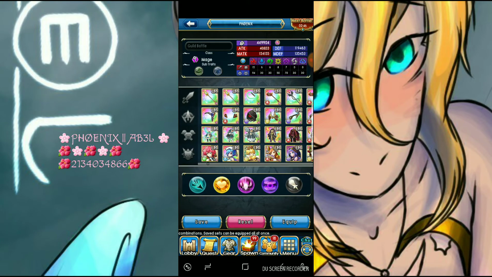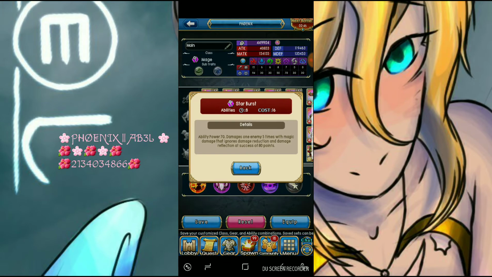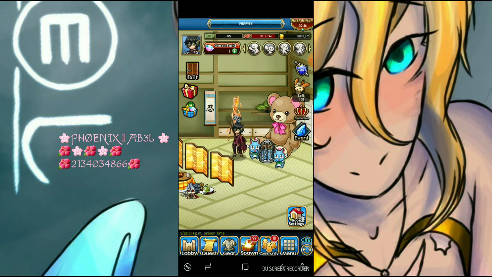So really, the biggest thing with being a mage is that you have to be able to deal a lot of damage. Now, what do I mean by that? I mean that Starburst is ability power 70, right? That doesn't sound like it hits a lot, but imagine you use Starburst and you proc 2 XXLs. Yeah, you're gonna be dealing a lot of damage, but mages are technically glass cannons, and by technically I mean not that they're full glass cannons, but they're technically glass cannons.